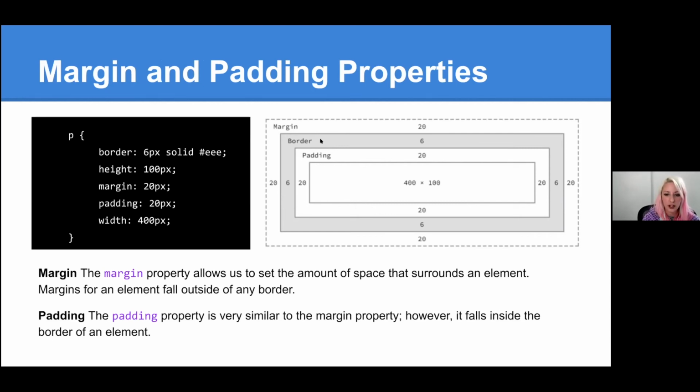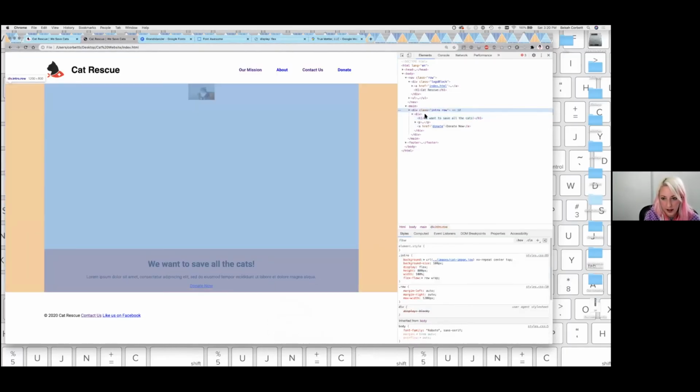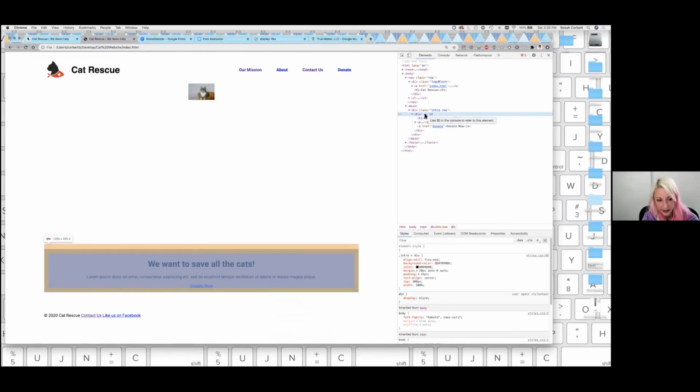If you think of it this way, the margin is going to push other things away from your element and create space around them, whereas padding is going to push inside your element. So a good example of that is here. I have a container, right? And you'll see when I highlight it, it actually uses different colors, which is really helpful.